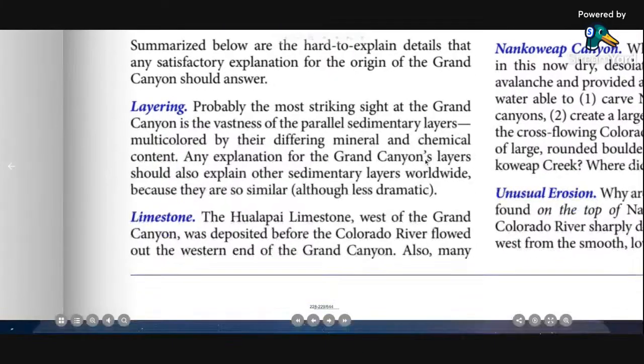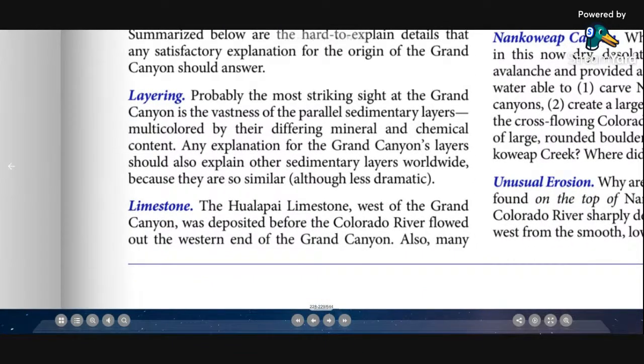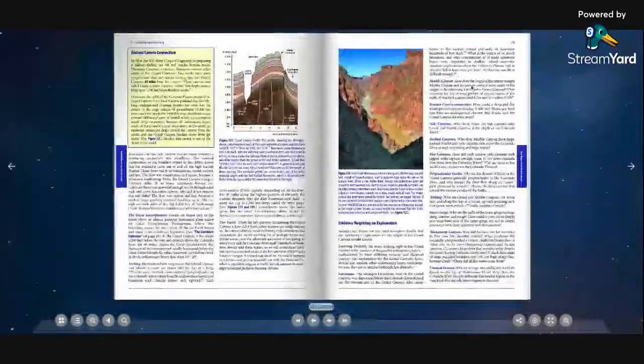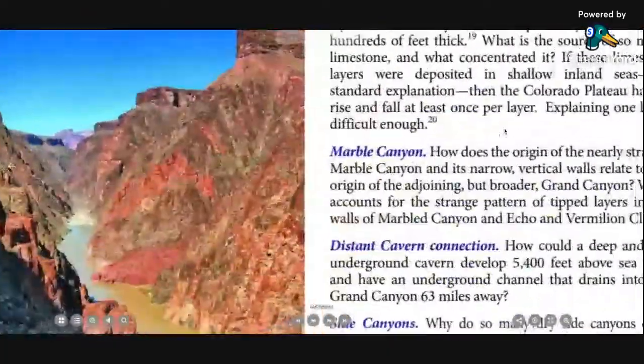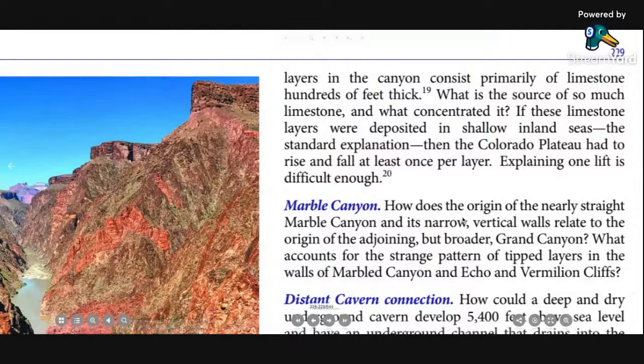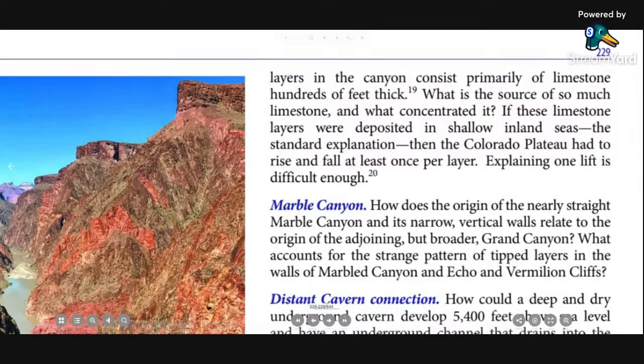less dramatic. Limestone. The Hualapai limestone west of the Grand Canyon was deposited before the Colorado River flowed out the western end of the Grand Canyon. Also, many layers in the canyon consist primarily of limestone hundreds of feet thick.